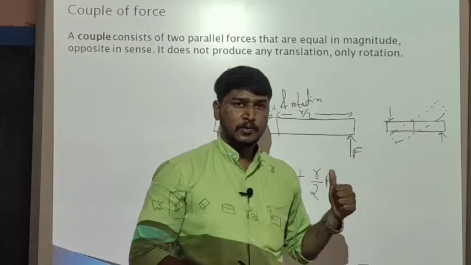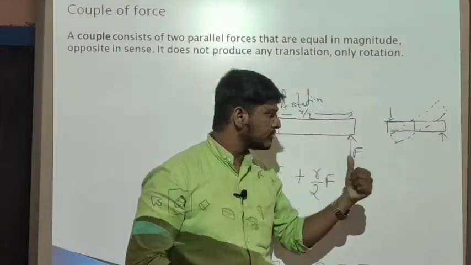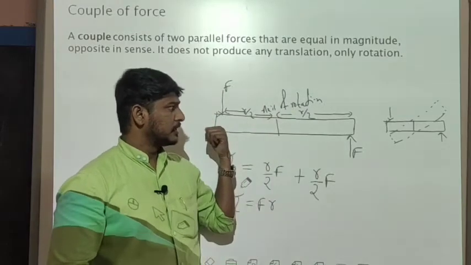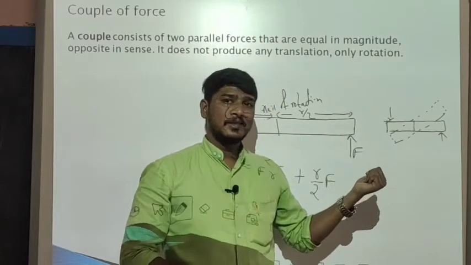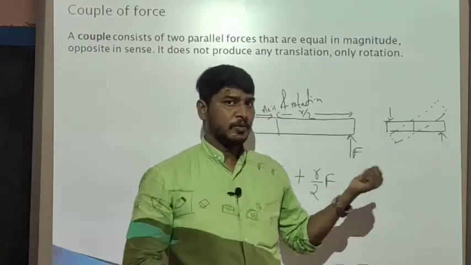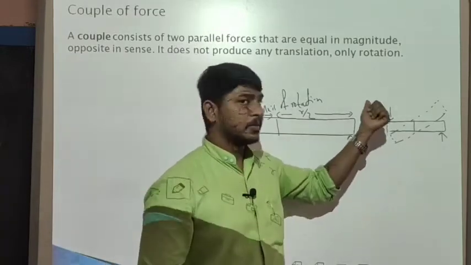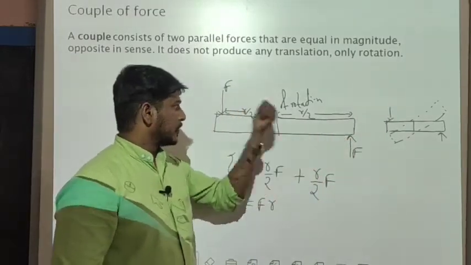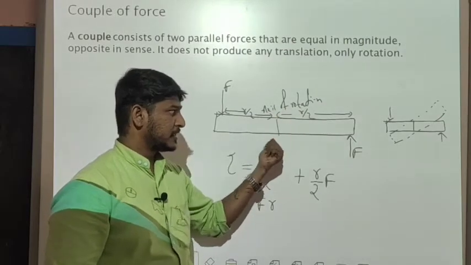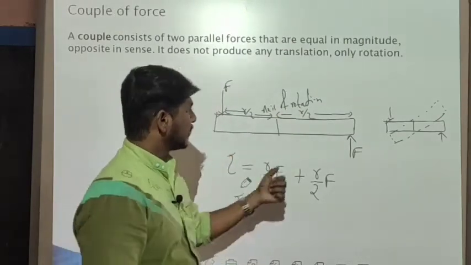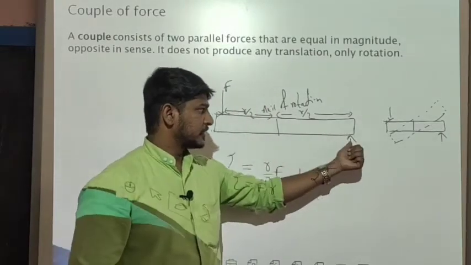Okay, we are going to use this couple of force to study the ballistic galvanometer. We need to remember this concept. Here I have taken one object exactly at the center, that is the axis of rotation is fixed. Then we have applied two parallel forces in opposite directions.